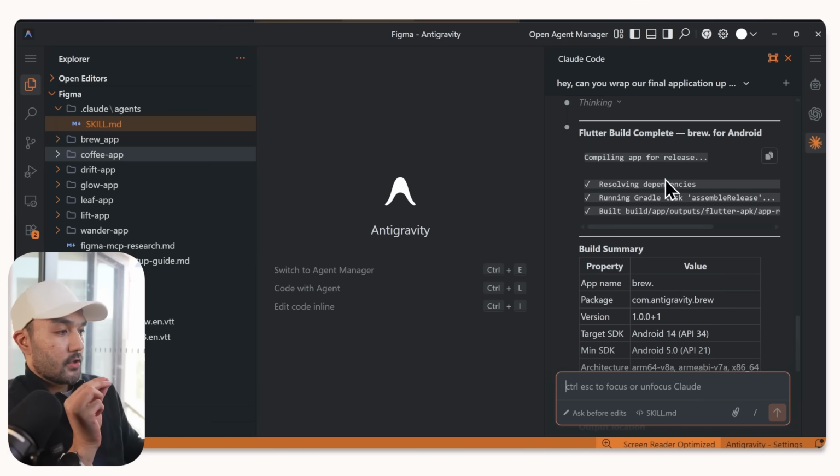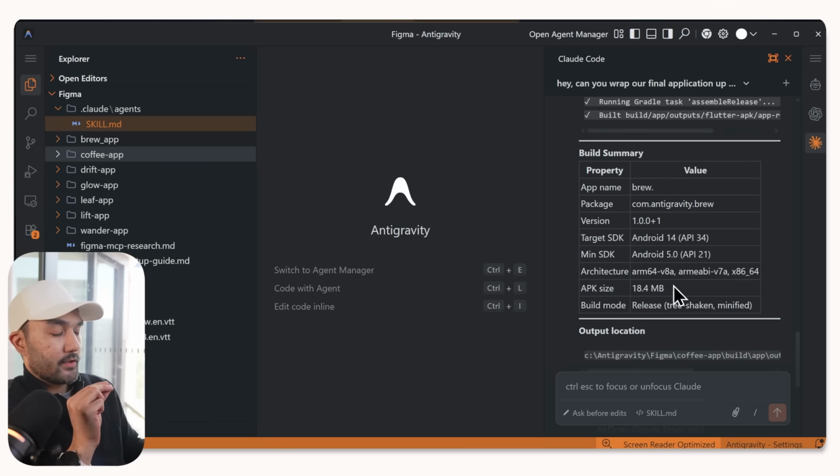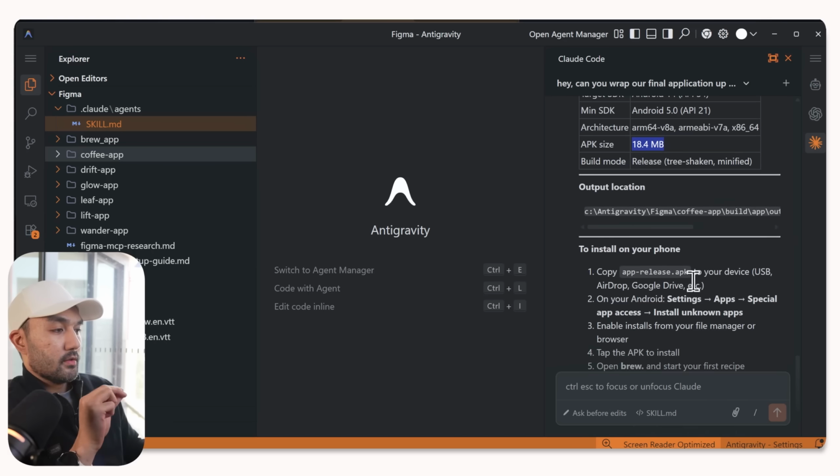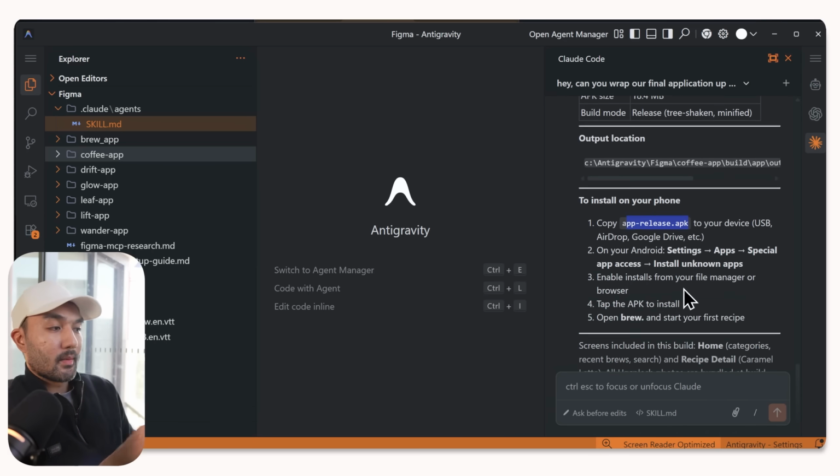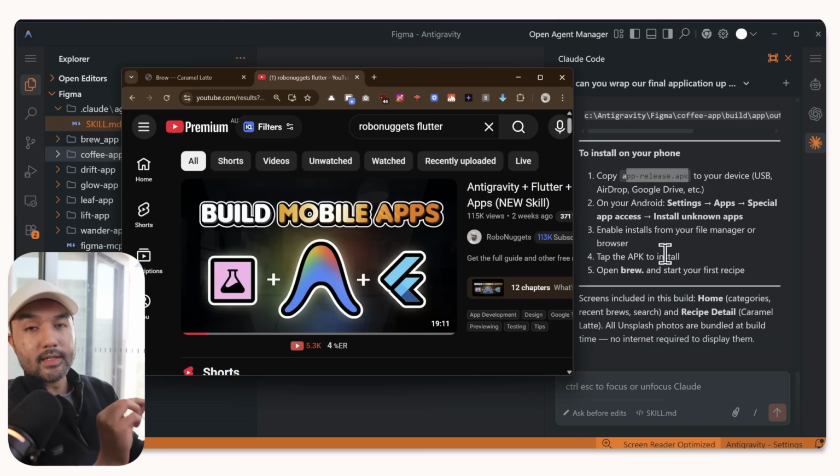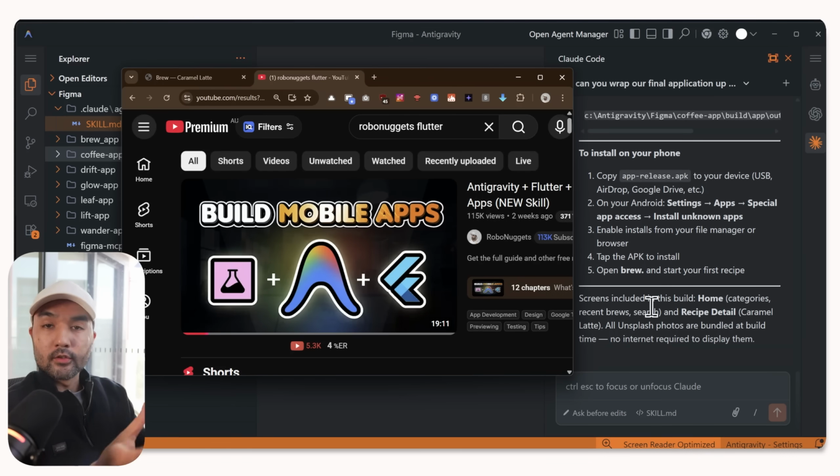And when that's done, you should now have this APK file. You can see it's 18 megabytes, and all you need to do is send that APK file to your phone, and loading that file will install that application to your mobile device. And again, a deeper look on this I talked about in this previous video I had here, where I also talked about what else you need to do in order to publish it to the Play Store, and even some of the things you need in order to publish to the Apple App Store.